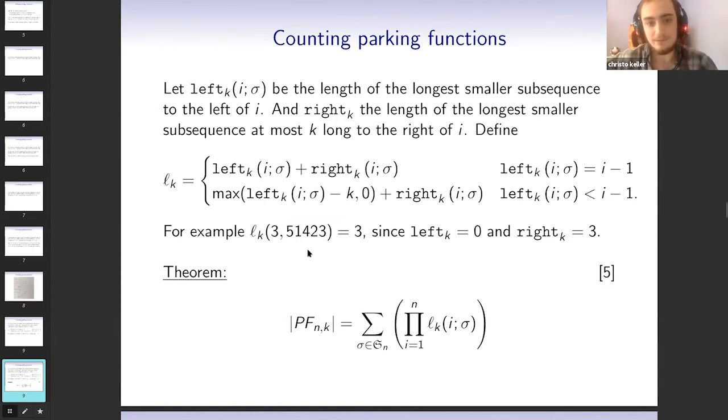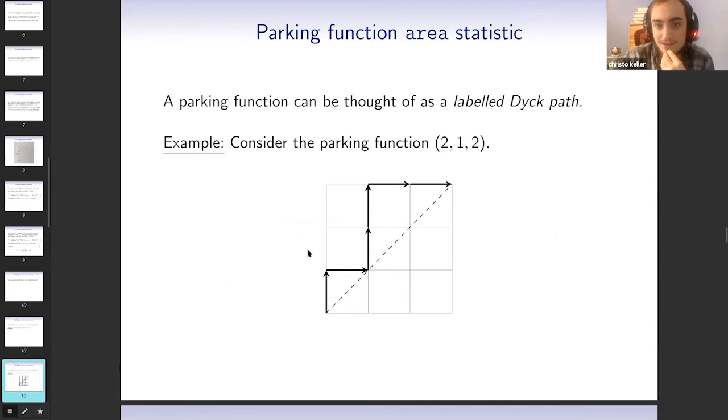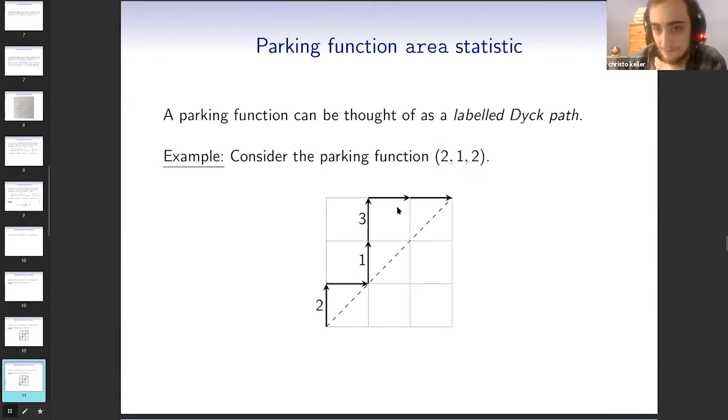Okay. In other words, we just gave a way to count the number of parking functions. Now these parking functions can be thought of, and this is just for the 0-Naples parking functions, as labeled Dyck paths, which are paths in the lattice, where the fact that this is 2, 1, 2 corresponds to there being one thing in the first column and 2 things in the second column, because there's one 1 and two 2s. And then you can label it with the location that those numbers appear to give a bijection. So the 1 occurs in the second spot, and the 2s occur in the first and third spots.